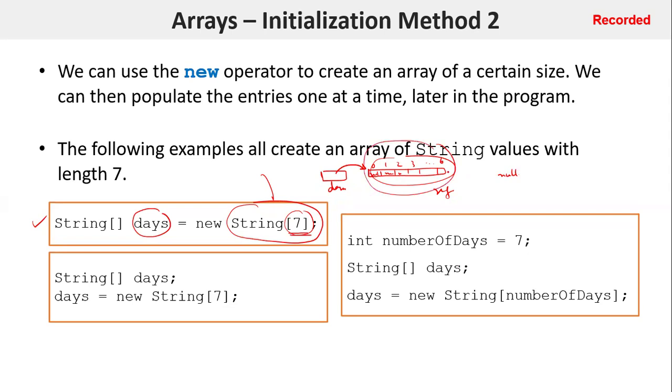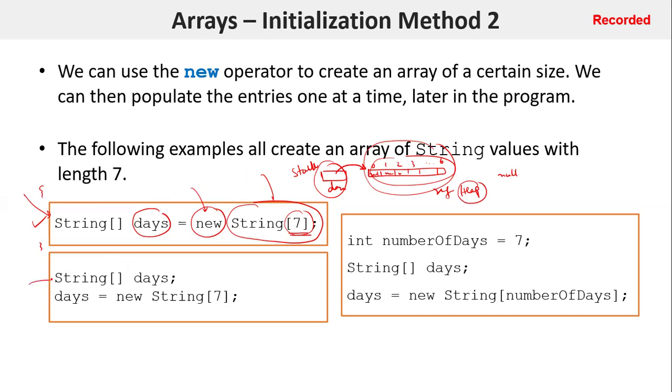This memory is allocated on the heap. This memory is allocated on the stack, because this definition is inside some curly braces in your program somewhere. But this new operator, whenever you see that, memory is going to be allocated on the heap. Once you remember this fact, you don't need to worry about it because it is the same fact all the time. That won't change.